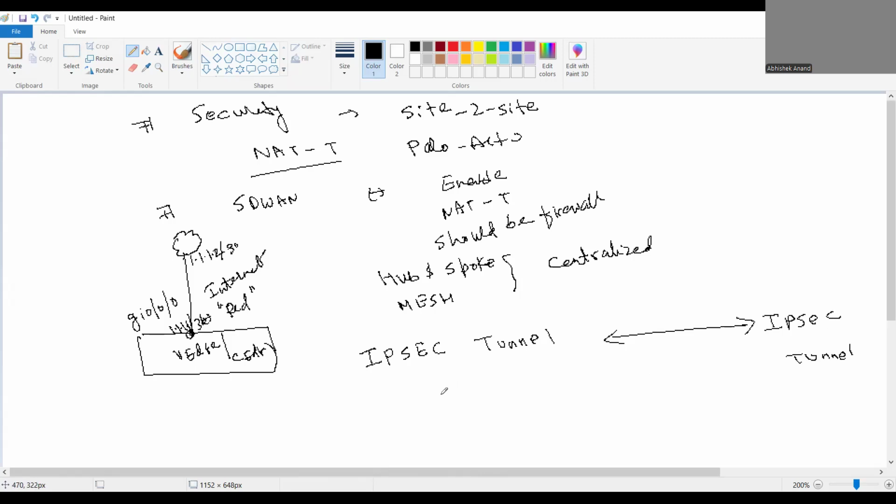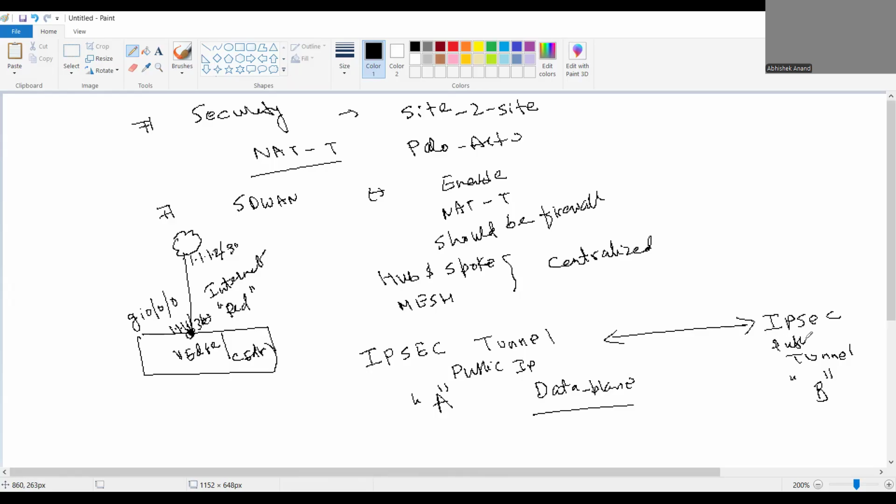Once you configure your sites, let's say I have site A and site B, then after some control traffic, the data plane traffic will have an IPsec tunnel, right? And that IPsec tunnel will build because you have a public IP on both sides.